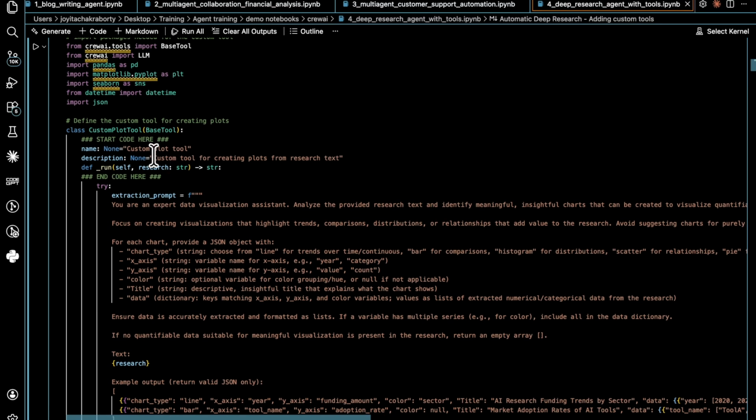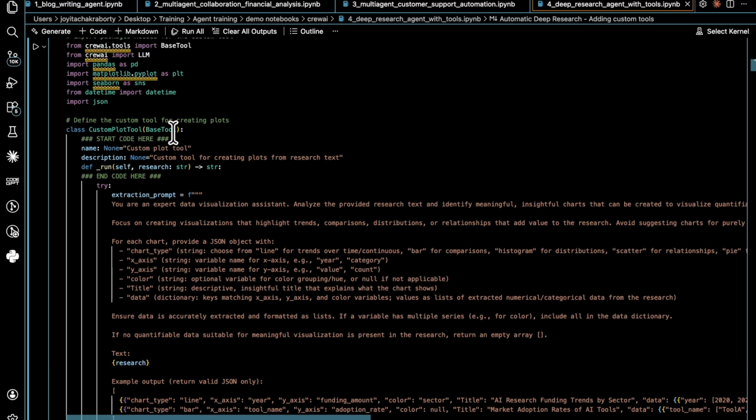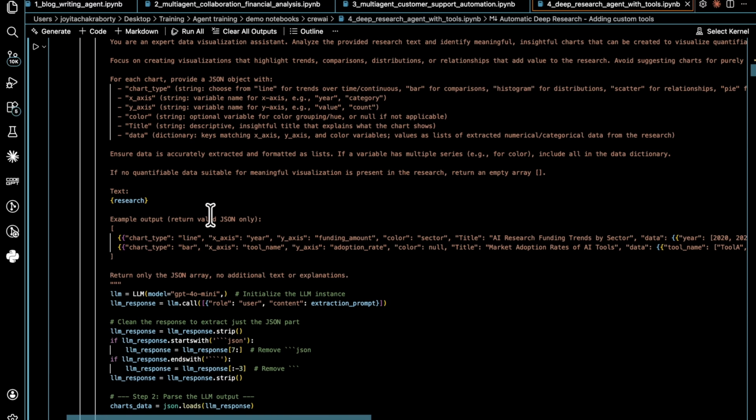Here I'm defining a custom plot tool, a custom tool for creating plots from research text. Some analysis has been performed, and based on that, if I want to plot something, this is the prompt and this is the text.